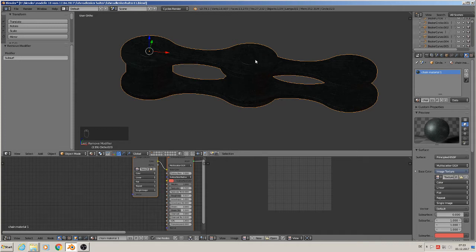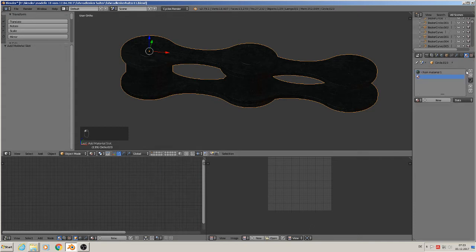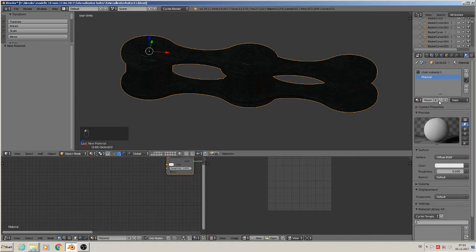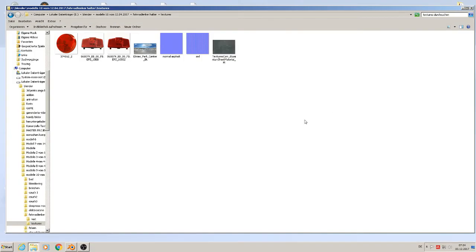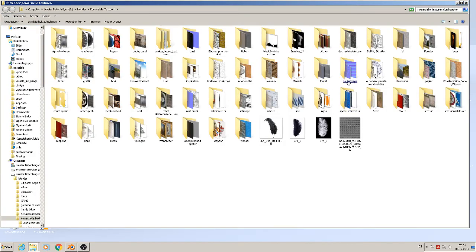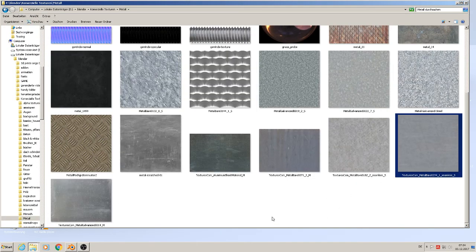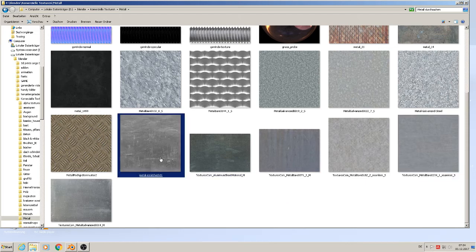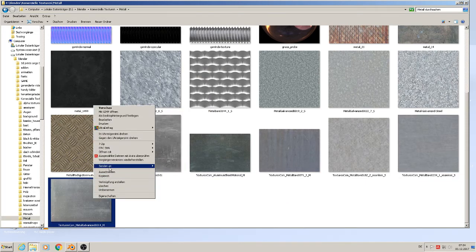I take another one for these screws there, because they are a little bit brighter. So new chain material 2. We have that. I take another metal material from my texture folder, a lighter one, such like that here, or that.